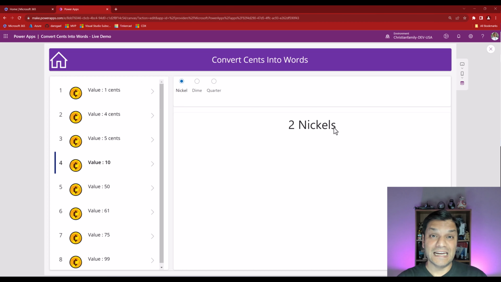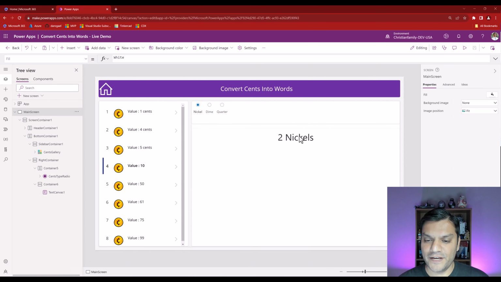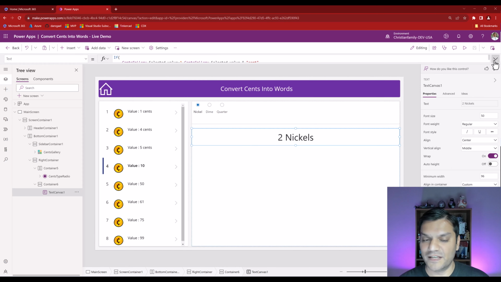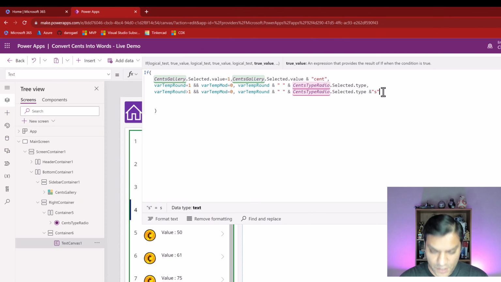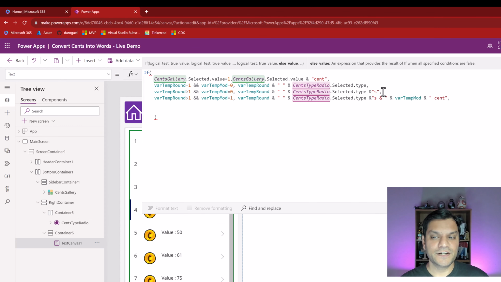But let's not stop over here. Let's build on it. So here we go. I'm going to go back over here and click on that formula, the letter control, and expand this a little bit. In the formula, I'm going to put in a comma, shift, enter, and here's the next formula.